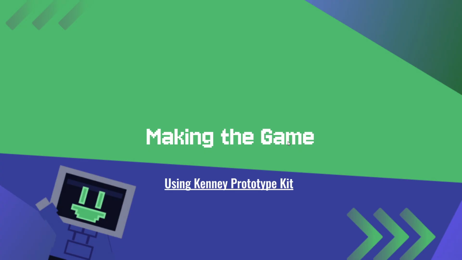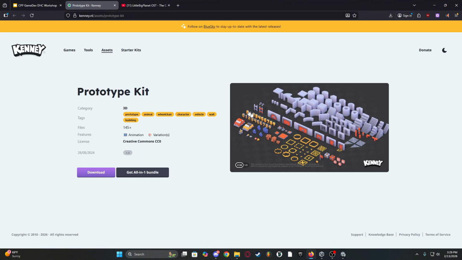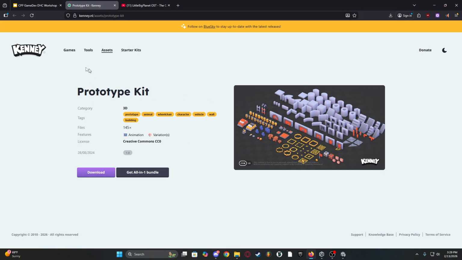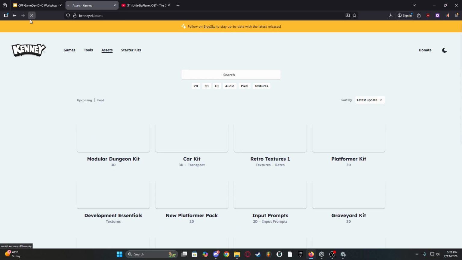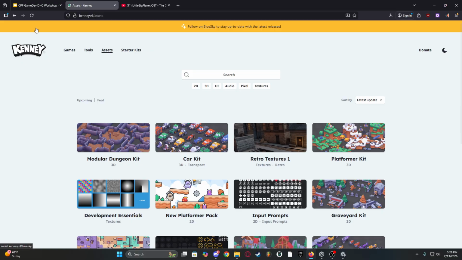Moving on, let's actually make a game, or let's work through the little thing that I have set up. I should preface first, I am using the Kenney prototype kit, which is this kit right here. It's free use, not a copyrighted kit or anything, but I really like all the Kenney assets. I didn't make any of the art for this workshop. I took it from here because I am no artist.